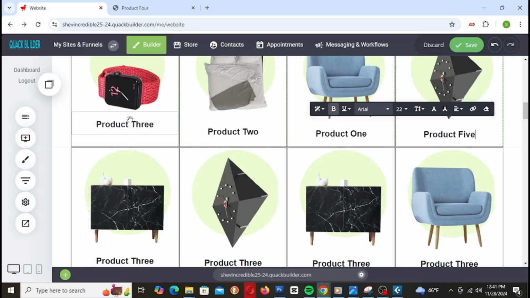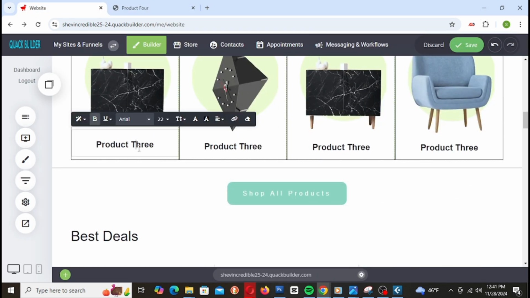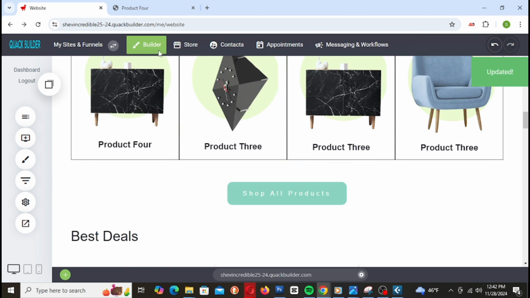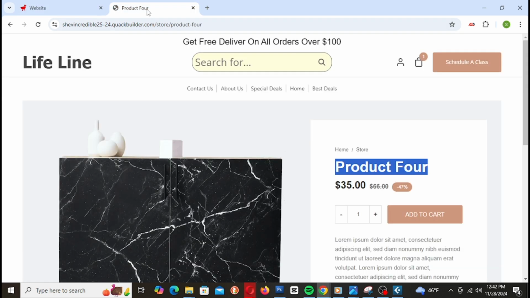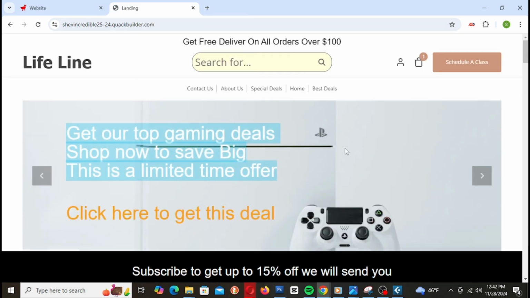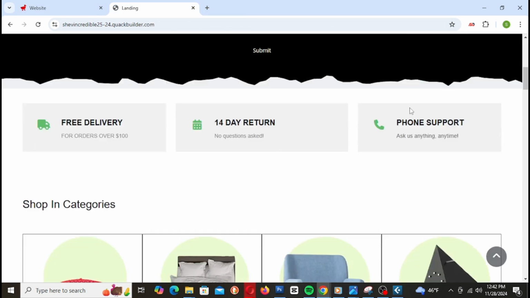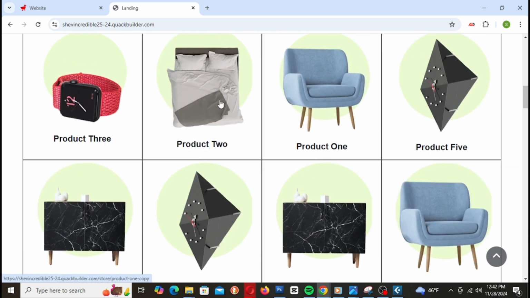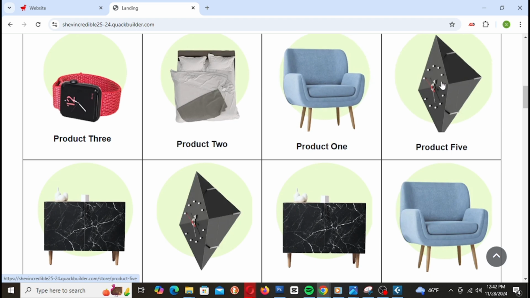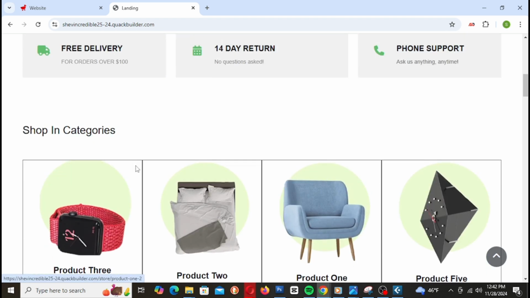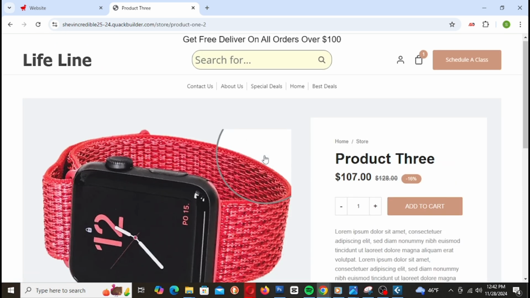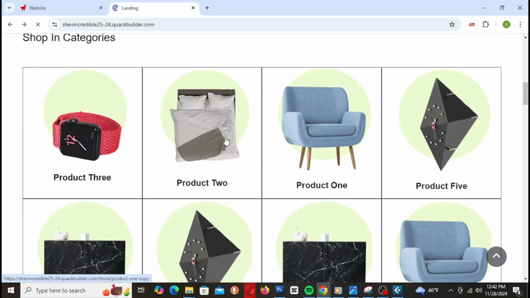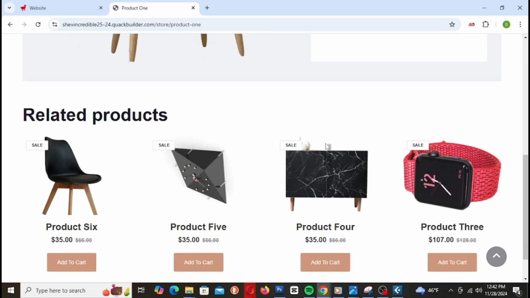And for this one, all right, so make it 4. All right. And the rest of the products should be added in, but we can't add them in because we don't have them listed yet. So this is the way it would look. So product 3, product 2, product 1, product 5, and product 4. Okay, so as you can see, that's the way we do it. Now, beautiful design.